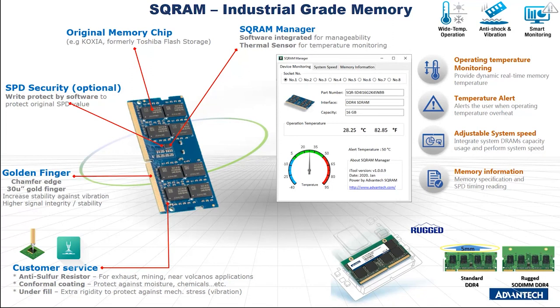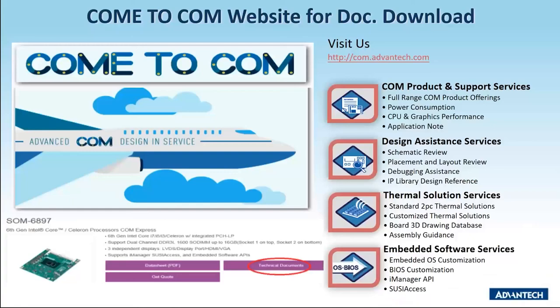We have added in a PSD, where presence sense detect is actually a software which you can access. You can set certain trigger points for thermal issues, or you can also set the speed. I can lock the speed. For example, with DDR4, I have 3200/2933/2400/2666. I can lock which speed I want instead of letting the RAM decide, because sometimes when they let the RAM decide, there are always issues. Sometimes you face intermittent issues, and you have a headache. So we provide that kind of flexibility. In fact, we also provide a ruggedized RAM for certain other industries.